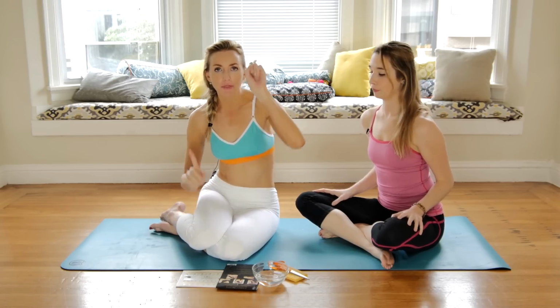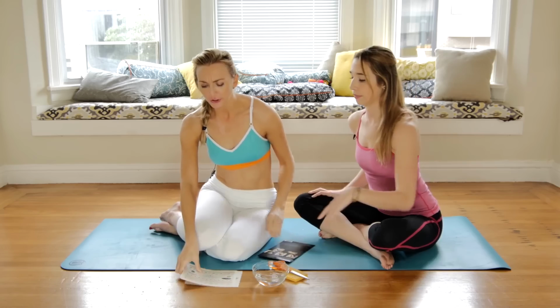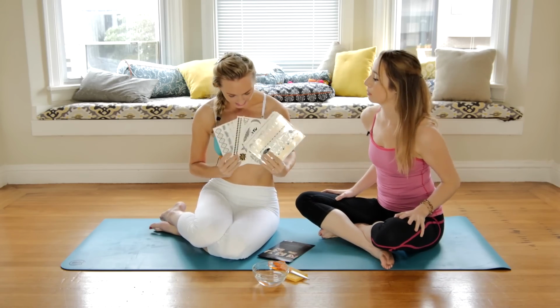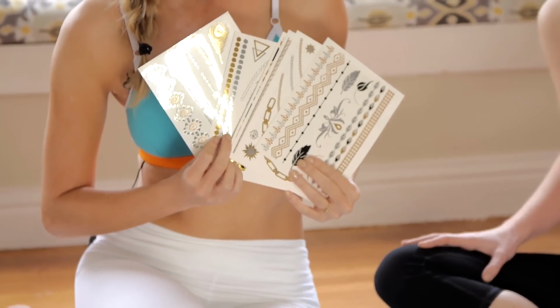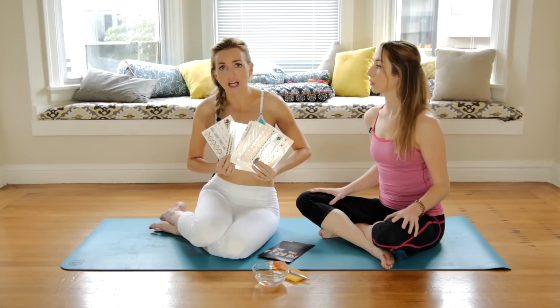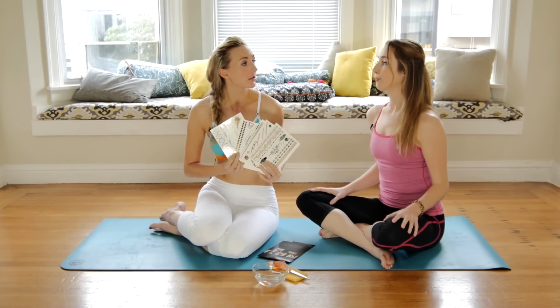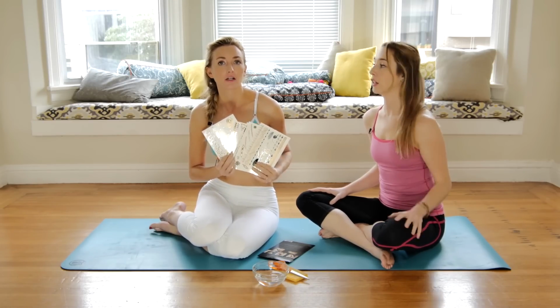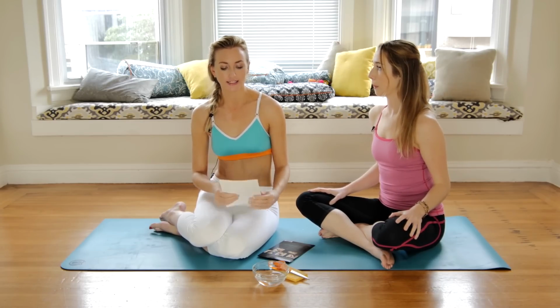Let's just do it. The number one thing when you're applying a flash tattoo, and we have these ones from Fashionista Tattoos, they're really cute. Really pretty. The first thing is you want to make sure your skin is dry and clean. Obviously I took a shower this morning, but if you were taking a shower beforehand, maybe exfoliate your skin a little bit, just get the dead skin. It'll last longer, because the tattoo will last longer if you put it on clean, dry, exfoliated skin.